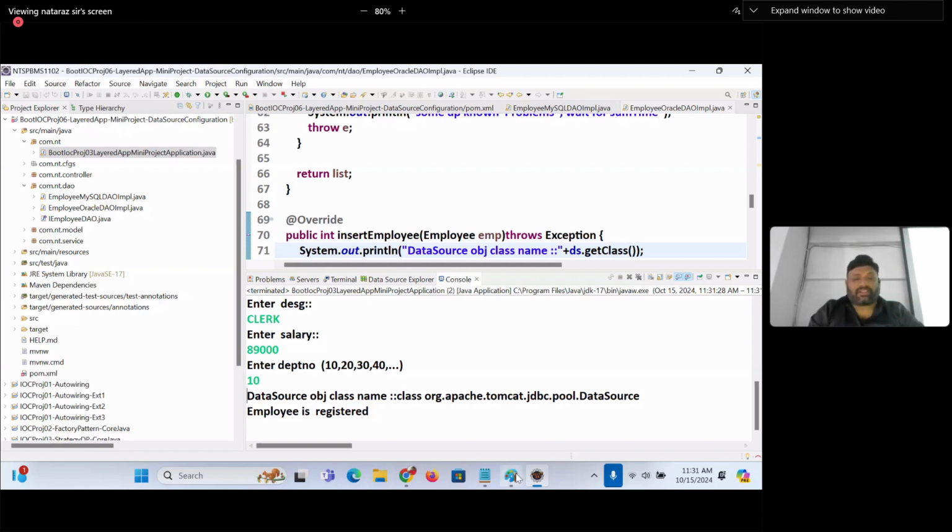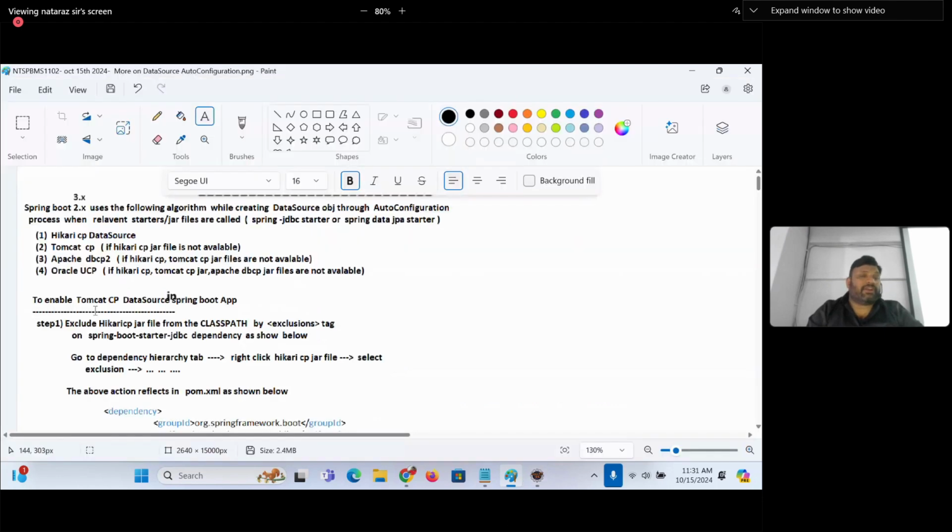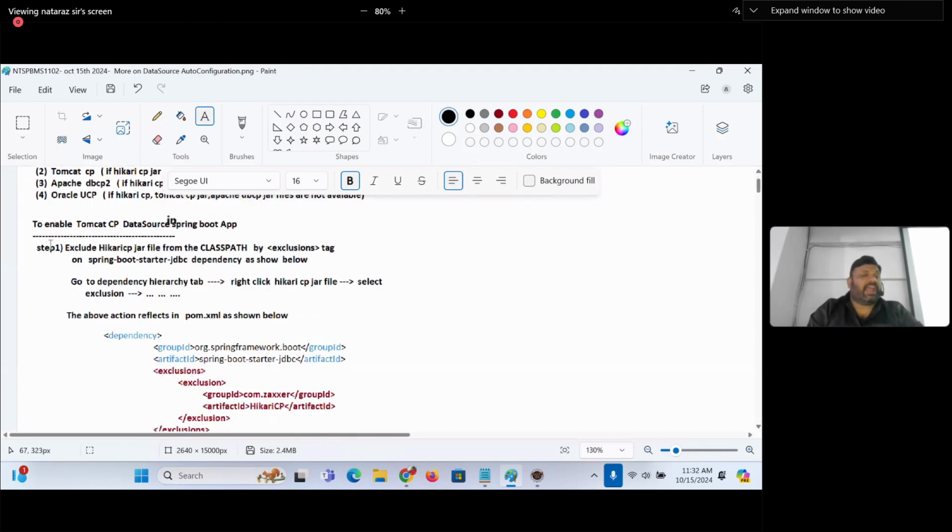Okay. See what are the steps I have given to enable Tomcat CP data source in a Spring Boot application. Tell me, guys. Exclude the Hikari CP jar file from the class path by using what tag, guys? Exclusion tag, right guys?